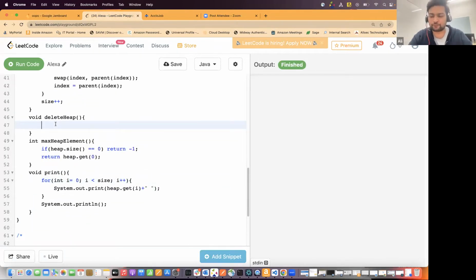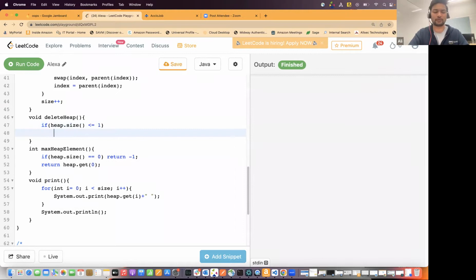Okay. What did we need to do here? First of all, we need to swap the first and last element. And before doing all of these things, let's say we don't have any element in the heap, or we have only one element in the heap. In that case, we don't have to do anything, right? Let's say if our heap dot size is less than or equal to 1. That means we may have 0 elements or 1 element, right?